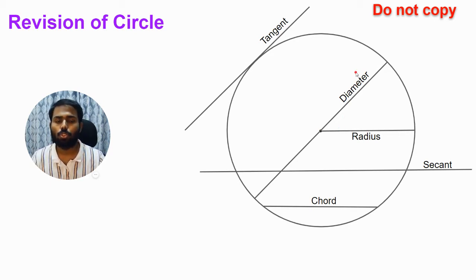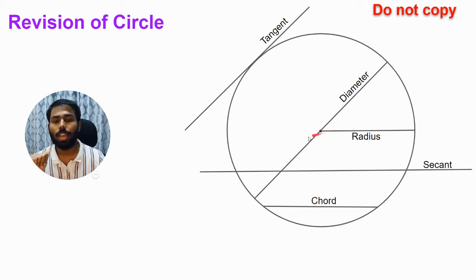Okay. So chord को फर्क नहीं पड़ता वो सेंटर से पास हो रहा है नहीं पास हो रहा है. Okay, सिर्फ diameter को फर्क पड़ता है. अगर सेंटर से पास हो रहा है तो ही diameter है. Whereas chord को फर्क नहीं पड़ता वो सेंटर से पास हो या ना हो, उसको बस सर्कल के 2 पॉइंट्स को ज्वाइन करना है. If that is true, then it will be called as a chord. So diameter is also a chord.